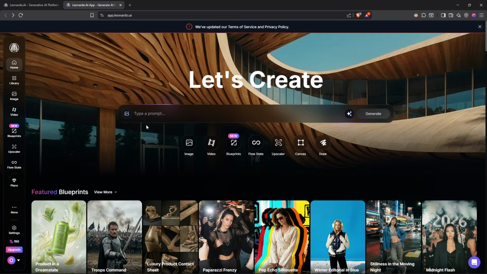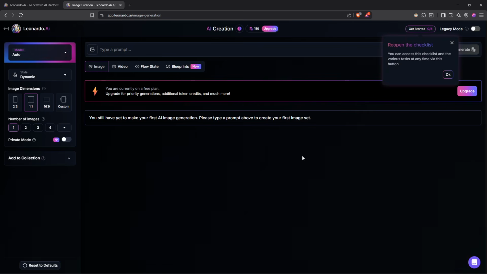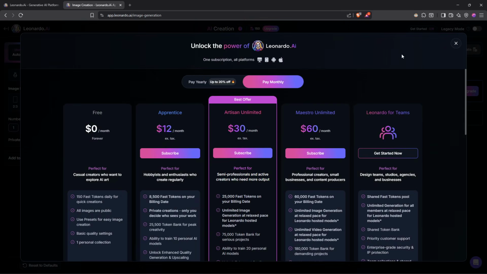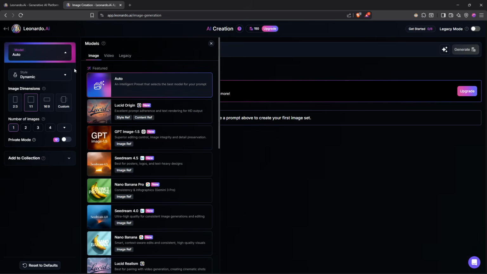So to create an image, you can start right away from here, or go to this list panel and click on image, the specific tab for images. Here, on this list panel, you can choose the image dimension that you want. Do you want it to be 1:1, 2:3, or 16:9? So basically landscape, portrait, or something like that. You can also choose the number of images, but if you choose more than one, you will need to pay for a plan as well. For the private mode, you will need a plan, as we said before, and here you'll be able to have only one collection. You can add your image to the collection that you have.